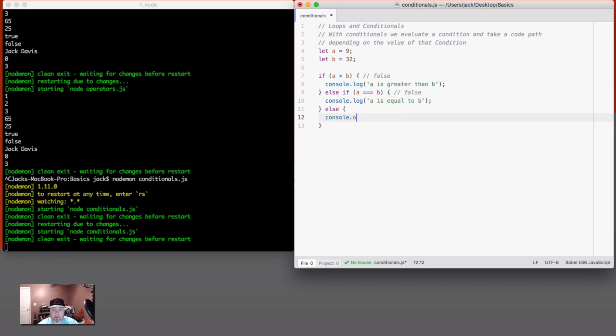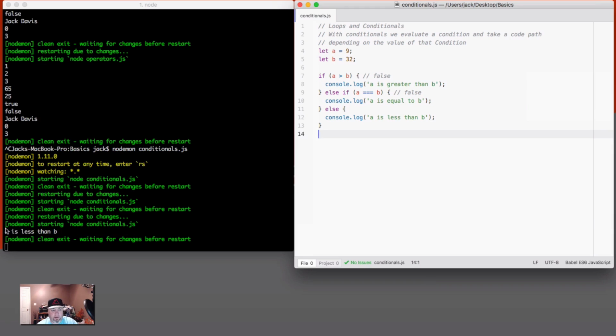So we can say console.log A is less than B. And if we save that, you see over here, indeed, we do get A is less than B. So, pretty straightforward. You'll use if and else if and else conditions quite often.